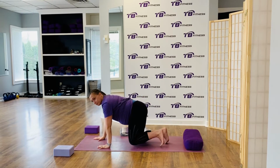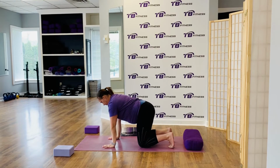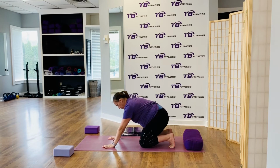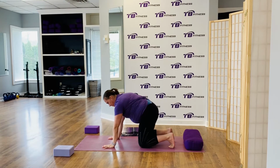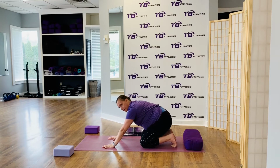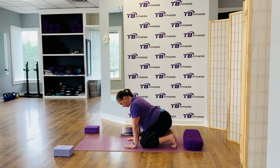Place your palms underneath your shoulders and tuck under your toes. Start rocking your hips forward and backward. Take one more time. And then send your hips all the way down to the heels. Walk your palms closer towards your knees and pause here. If this feels good, you can stay here, or you can climb up your thighs, realigning your spine, if that feels good.